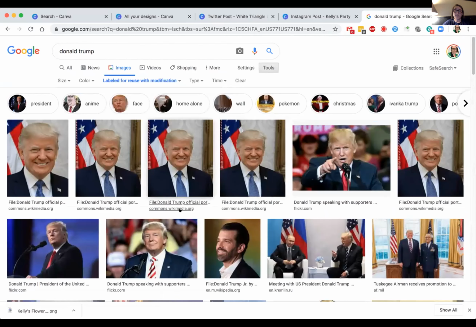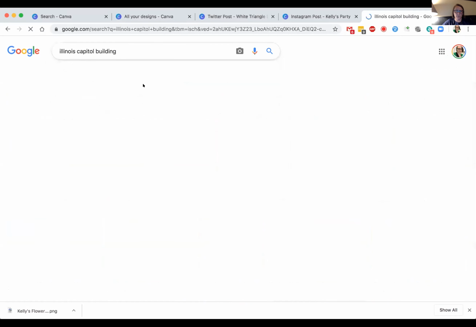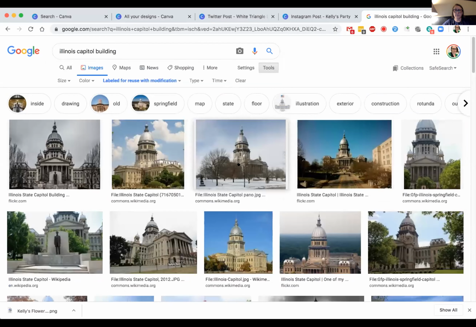You'll very often find things on Wikipedia that can be reused. In this case, there's something on Flickr. The White House has its own Flickr account, and those are all in the public domain. So anything that the White House photographers take is in the public domain and you can use. The other thing, this may be very specific to me, but the other thing I need pictures of a lot are state houses in various states. So if I wanted to see the Illinois Capitol building, you can usually find free images to use of Capitol buildings for states.